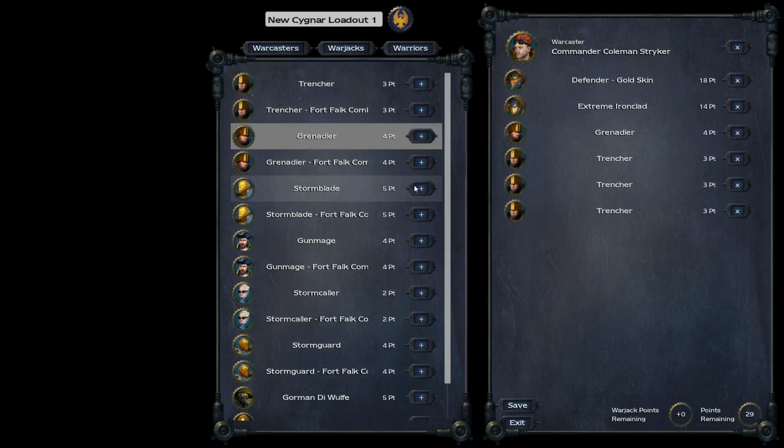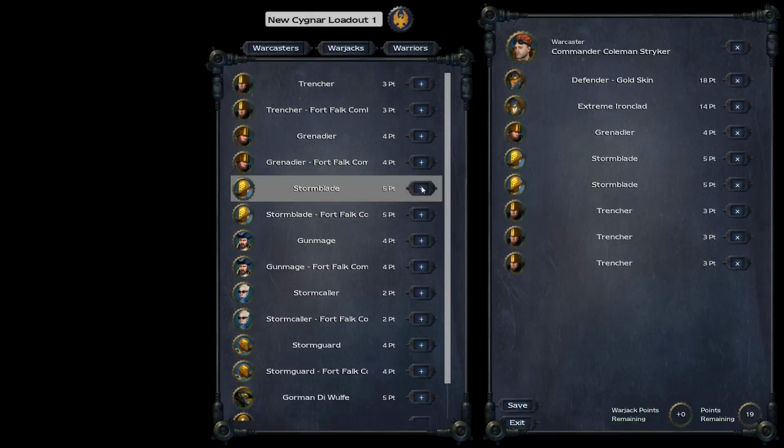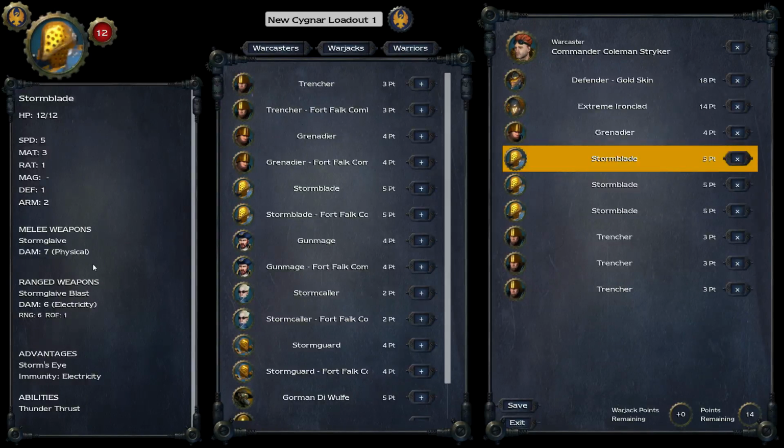Alright, next thing down our list is some Storm Blades. We got a couple points left. We're going to pick up some Storm Blades. At 5 points, they've got to be good, right? And they are. They really, really are. Notice he's got a MAT 3. That's the highest we've seen so far. He's got the same kind of MAT that my caster's got. And casters are kind of your superheroes, right? They're going to have better stats than the average guy typically. Alright. So we've got these. These guys are melee. But they can, it's rare, but they can choose to be ranged and fire electricity out of their swords, which is pretty awesome.